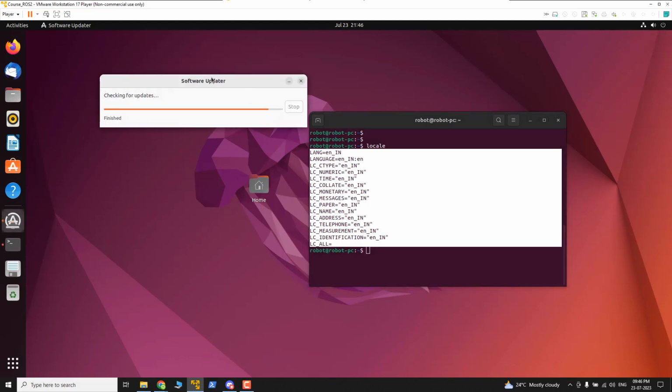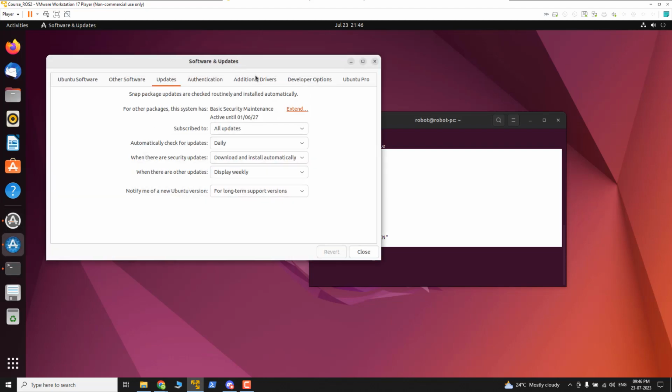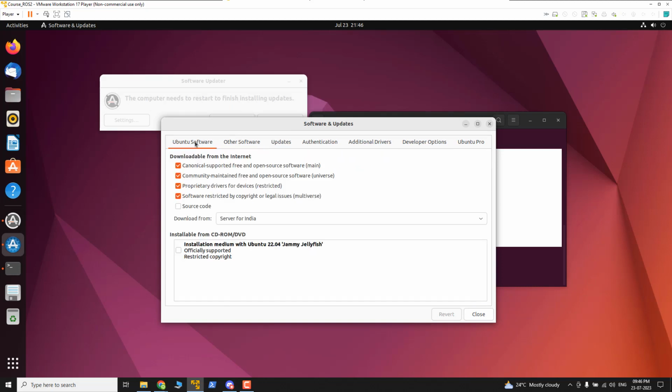After this you will get a window, right? You can take the settings, and then you can see here it's showing other software, Ubuntu software.